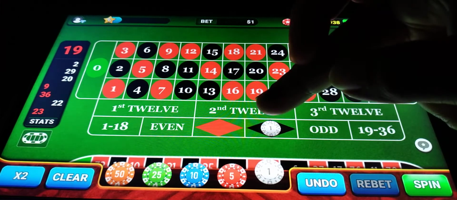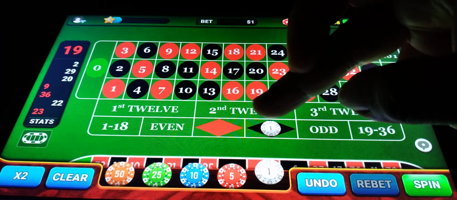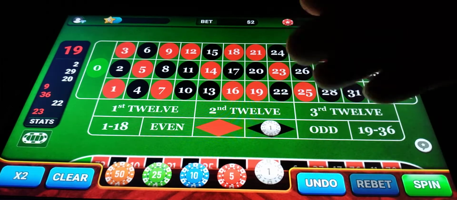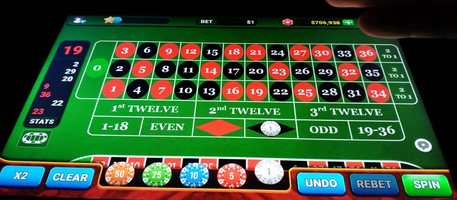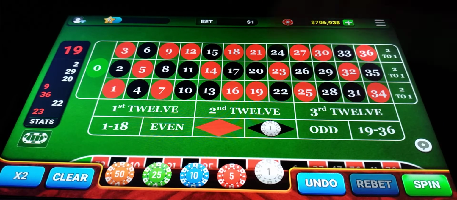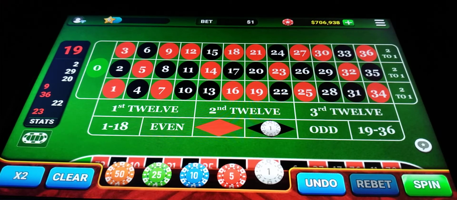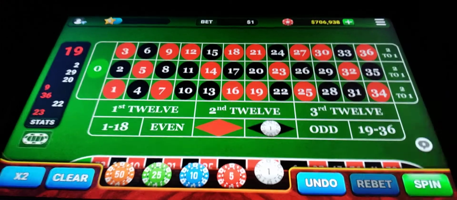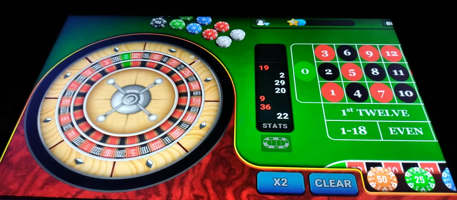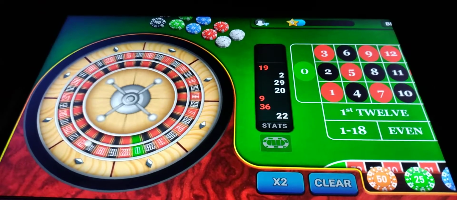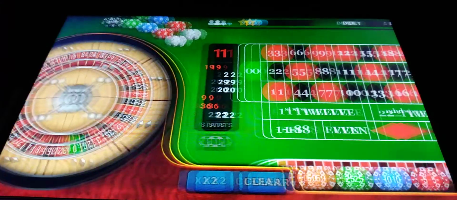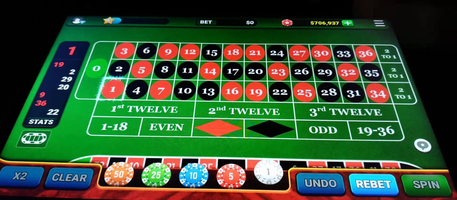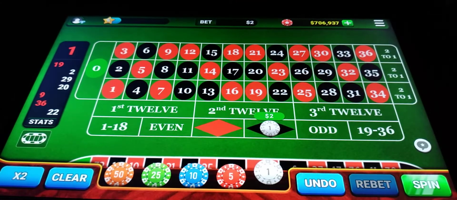Some people will actually say, well, I want $2 to speed things up. But since this is training, entertainment purposes only, stay down to 1. Let's go with black, $1 on black. This is how easy it is to play roulette. You can just play with colors all day. If you notice, it went red, so we double up, get that $1 back.